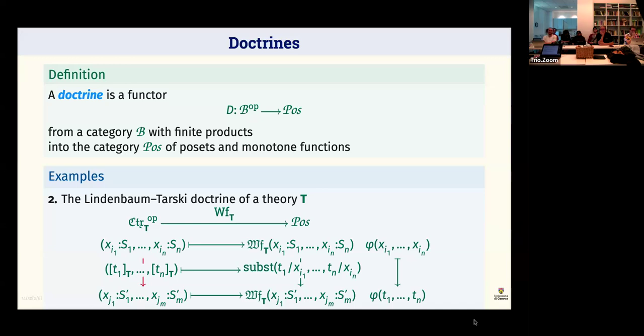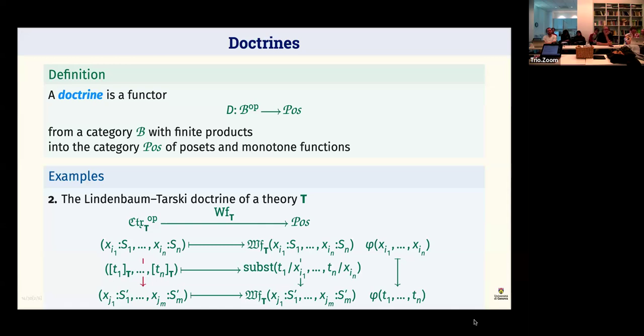I'm writing here an example of a well-formed formula in those variables. It's not how we should write it, it's just phi, because phi is just the notation for the formula with the appropriate variables. But I like the polynomial notation because I'm going to substitute those variables to show the action of the functor from the opposite category. Again, the arrow here is red because I have to remember that what I should be thinking of is the arrow in the category of contexts that goes in the other direction.